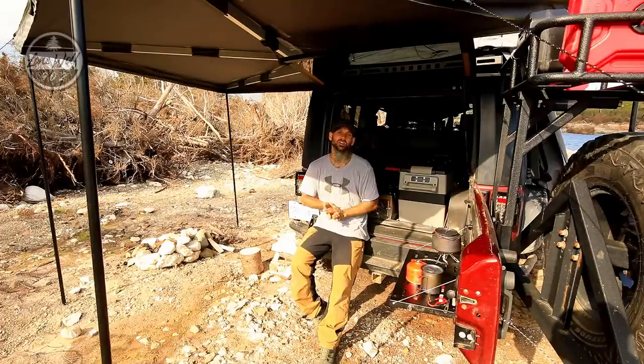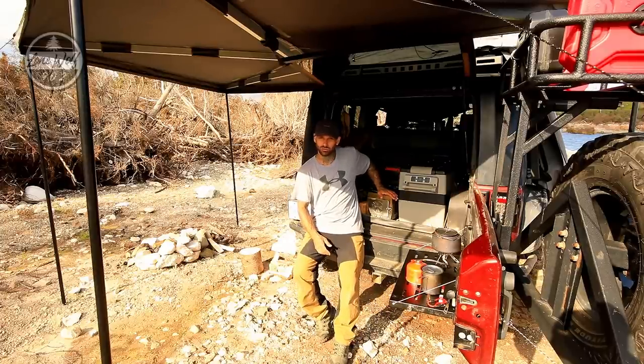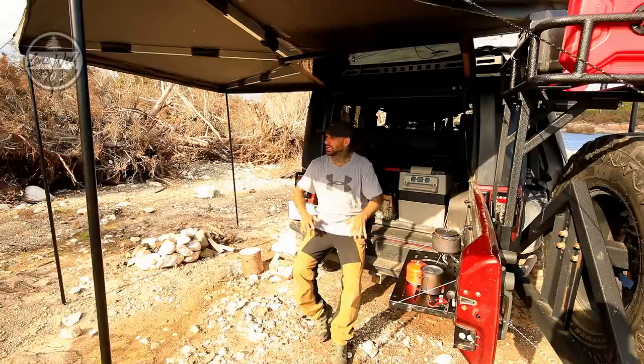Right now, I do need to turn my attention to starting on some supper. And I'm gonna be doing that on a new stove that I have here with some charcoal. So I'm gonna get that set up probably over here on the ground. I might try and find a rock to see if I can prop it up on the rock and get it loaded full of charcoal and start on some supper.